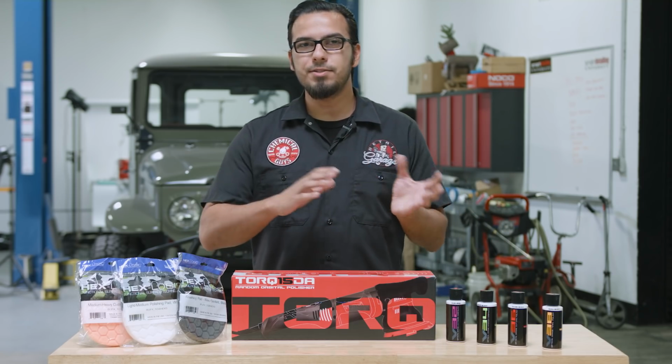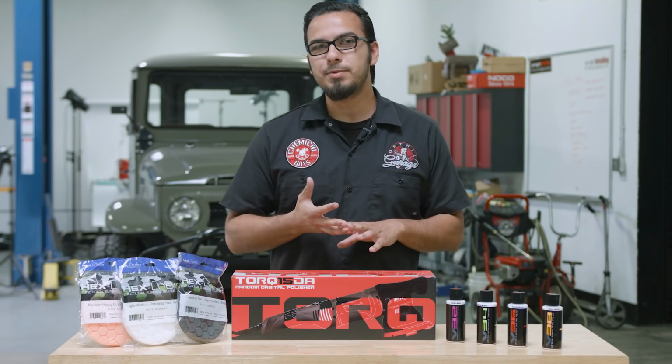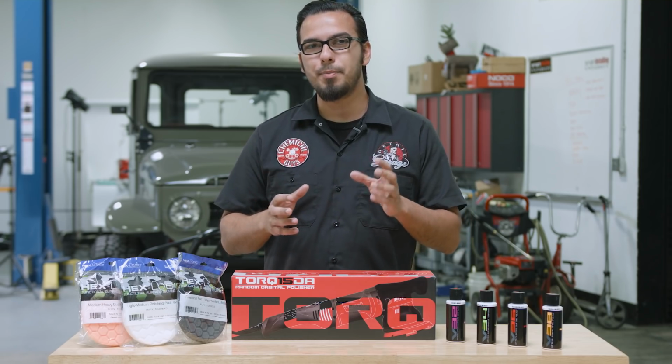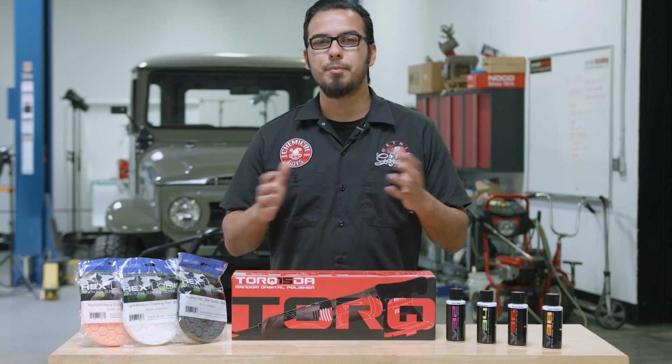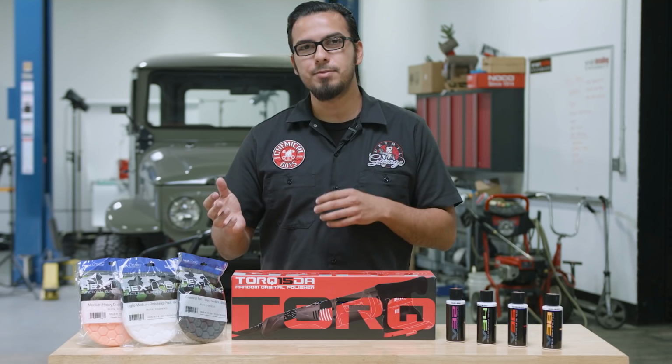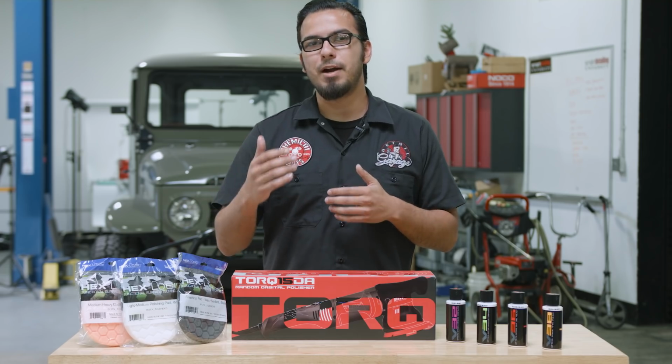This is going to give you a test and a range of seeing what your car needs because just like everyone else is different, all of your cars are different. So the needs of the polishing are obviously going to be different from car to car. So you have to test it with different kinds of chemicals and different kinds of pads, but finding the right combination is different for everybody's car.